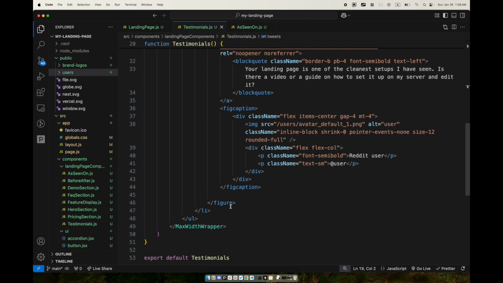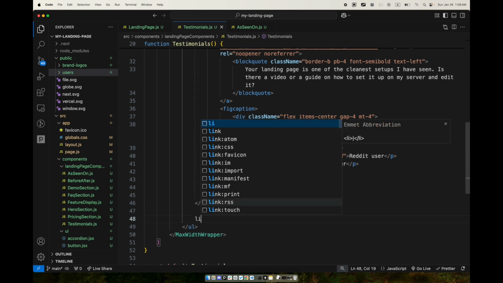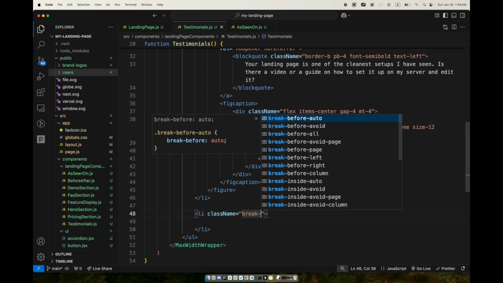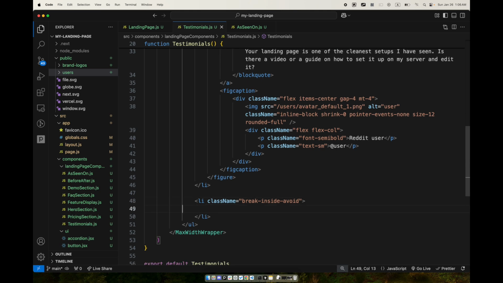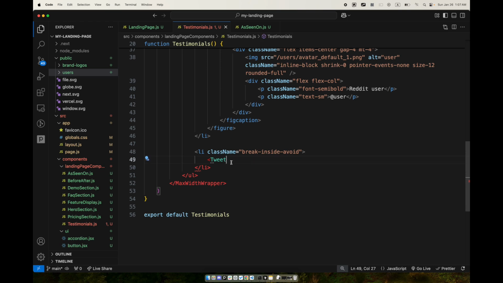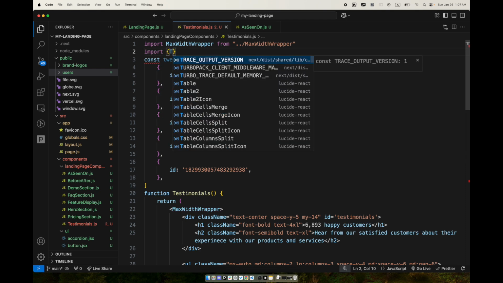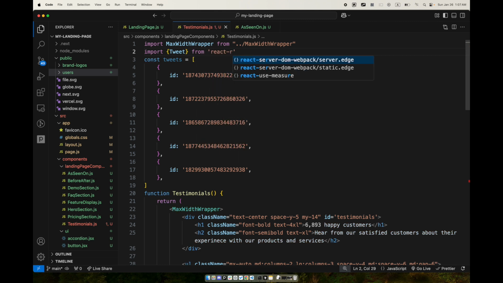So below our first li, let's open another li with class name of break-inside-avoid. Then let's do Tweet, and seems like it's not auto importing for me, so I'm just gonna import that myself. Let's come to the top and then say import Tweet from react-tweet.